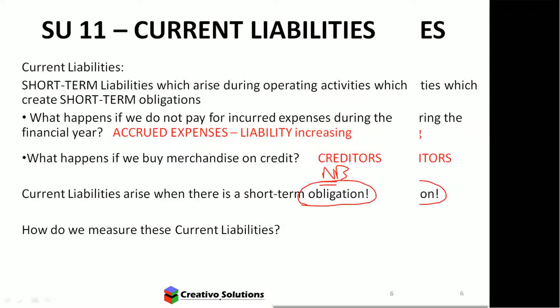Okay, so how do we measure that bank overdraft? What are we going to be looking at? How will you know if the business has a bank overdraft or not? Exactly, by looking at the bank statement. And what balance are you going to be looking at? The one at the beginning or the one at the end? Good, the one at the end. And the reason for that is it's telling you what the current liability is today.